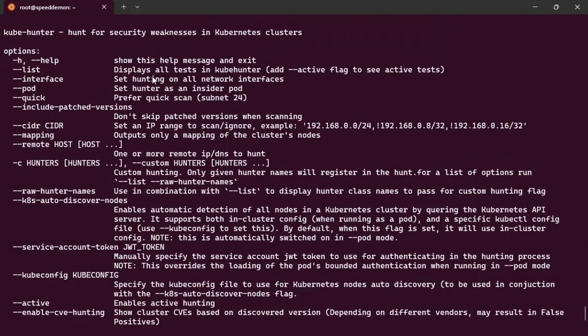If we want more information on all of the various tests and how Kube-Hunter comes to its conclusions, we can go to the help output and see this --list flag in the options section that tells us it displays all the tests in Kube-Hunter, and we can also add the --active flag to see active tests.